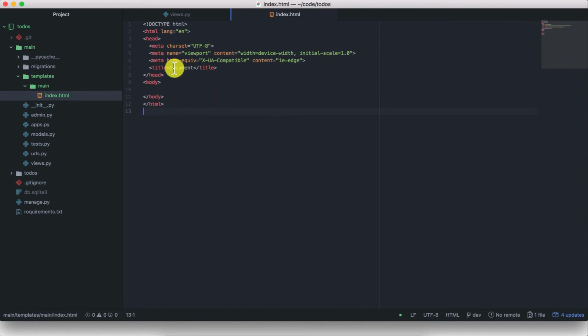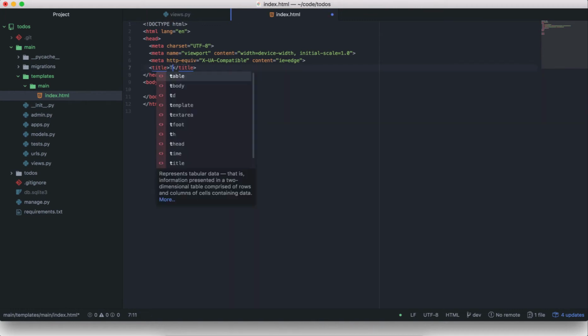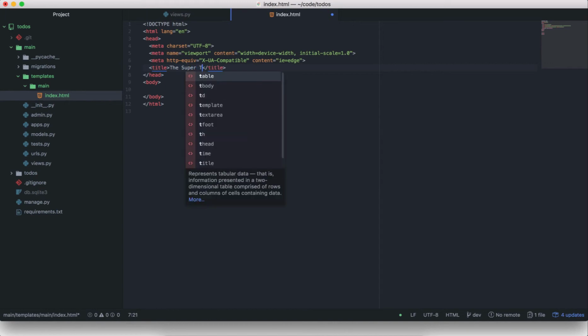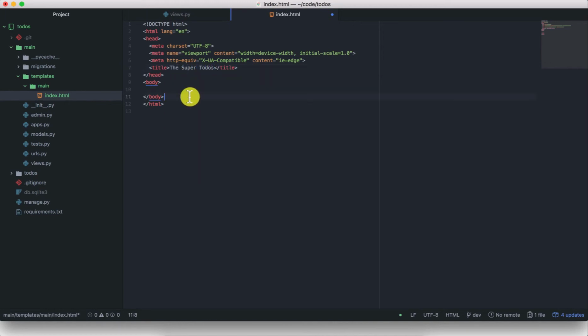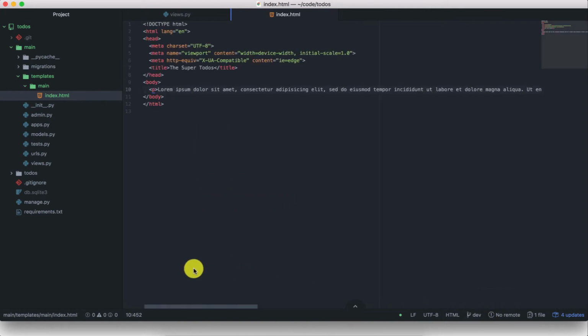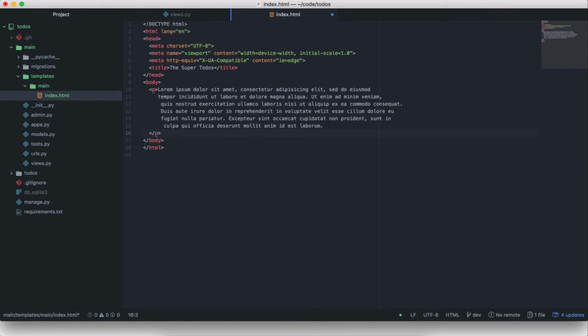So we have a template here, a title, so we can change that to something like The Super To-Dos. Yeah, that seems cool. And then in our body, let's just have some random lorem ipsum string. So that is our index.html, and it just has some random HTML markup.